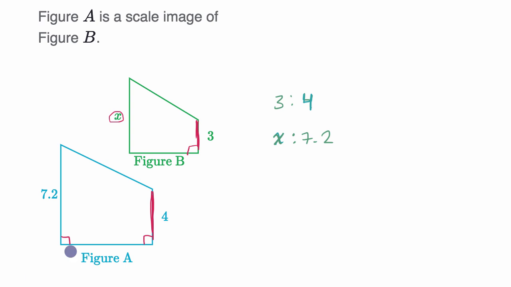So how do we figure out what X is going to be? How do you go from four to 7.2? What do you have to multiply by? You might want to get out a calculator. 72 is two times 36, which is two times 18. So four times 18 would be 72, or four times 1.8 would be 7.2. And if you don't feel good about that mental arithmetic, you could just do the division. Four goes into seven one time, subtract you get a three. Bring down the two. Four goes into 32 eight times. Eight times four is 32 and we're done. So to go from four to 7.2, you have to multiply by 1.8.